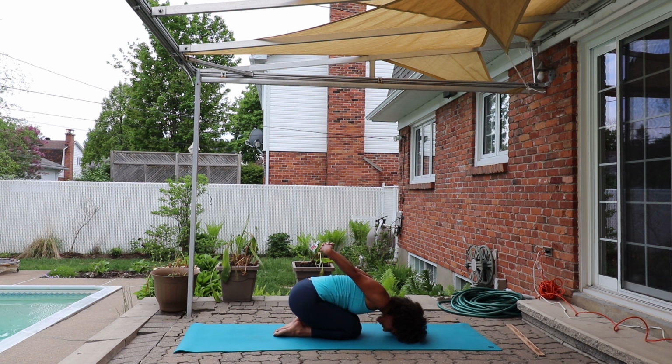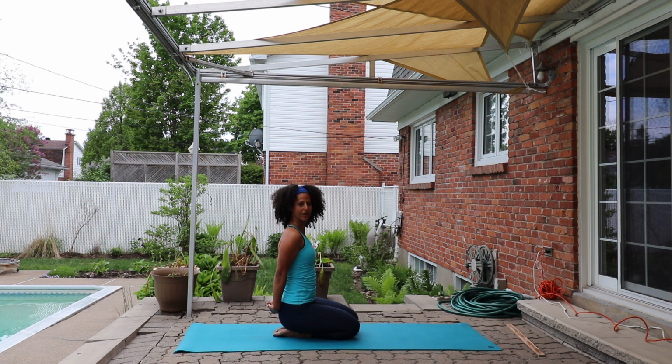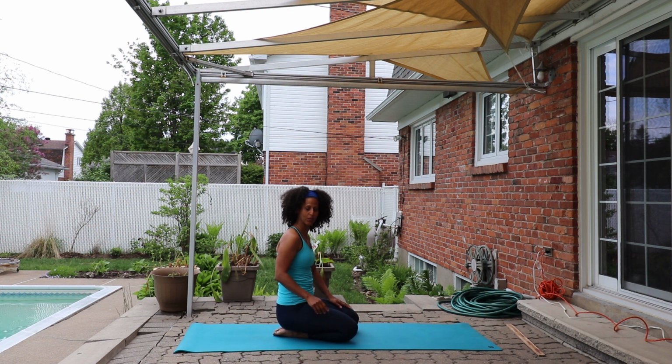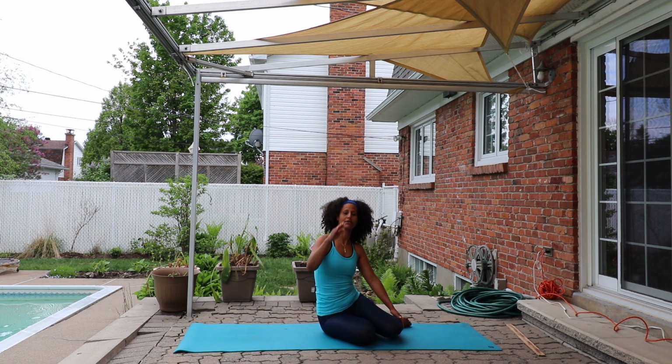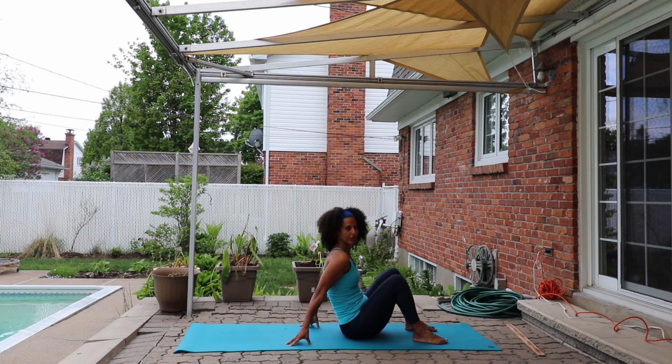And then inhale, bring the hands back to your sacrum to roll back up through your spine. Wonderful. And release the hands. Good. So we're going to start with some elbows. We're going to start working into the cervical spine and move our way down from about C7 down to about T10. Okay? We're going to do one vertebra at a time, anything that affects the shoulder girdle here.